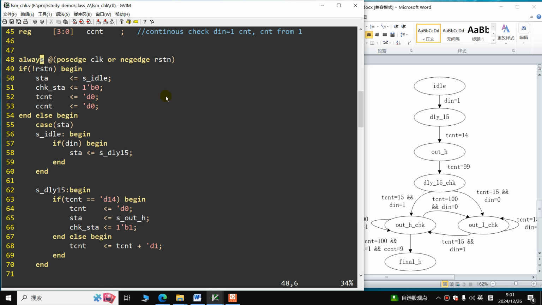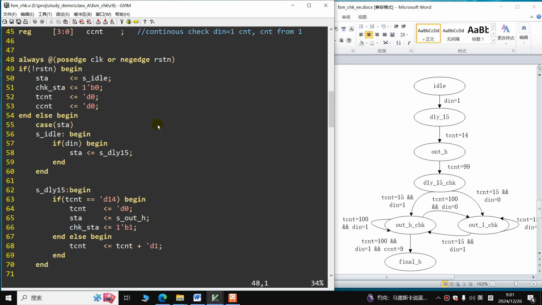I will not explain the code. Please understand it by yourself. Any question, please send me a message. The design is usually the same as we have written in the document. The actual code just expresses the idea in this diagram.